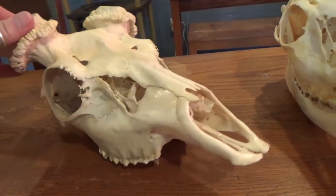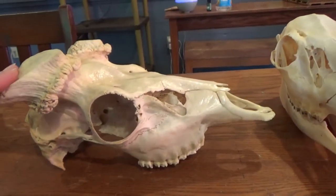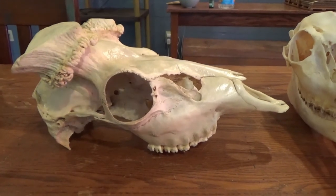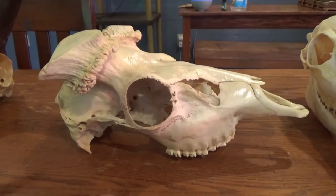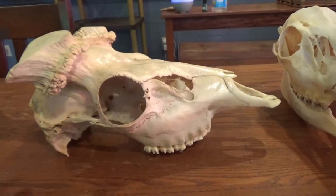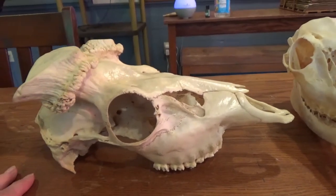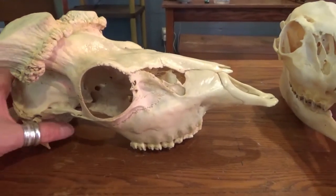This guy should have antlers, but when I worked at a zoo, we would have to saw off the antlers during rut season or mating season so that they would not harm the keepers or also harm the other deer that were in the one large pen. So this is a fallow deer. It didn't hurt them to cut it off. You just knock them out and saw it off with a wire. And they still felt like they had their antlers. It's just much safer for the rest of us.